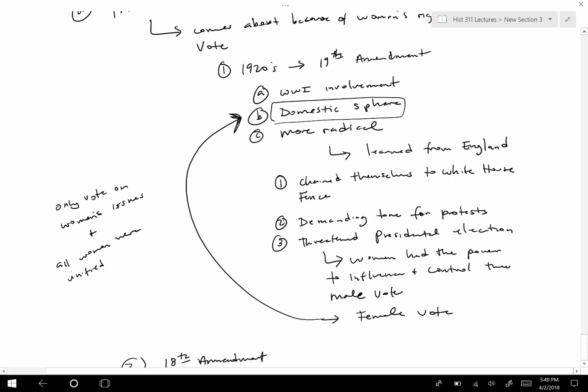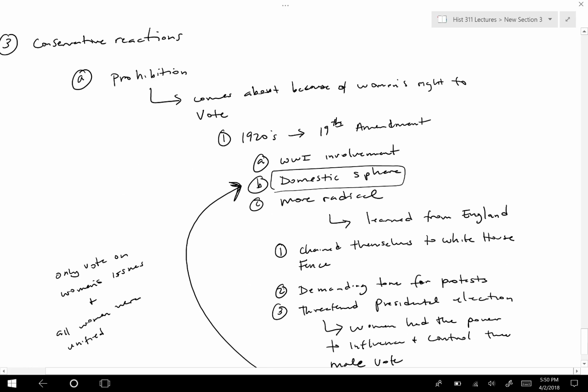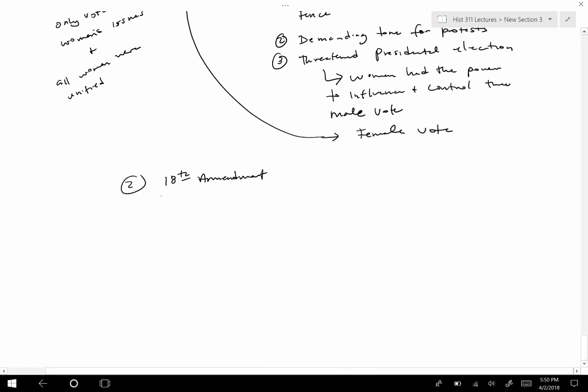So the key, right, Prohibition comes about because of a woman's right to vote. But the key was, right, we see here, 19th Amendment, 18th Amendment. It came before women's right to vote, but because of it, women had been pushing and pushing for change. And this is one of those things that they needed. It took effect in 1920, where women continued to use this as a support for not only the right to vote, but that they needed a role in that process.